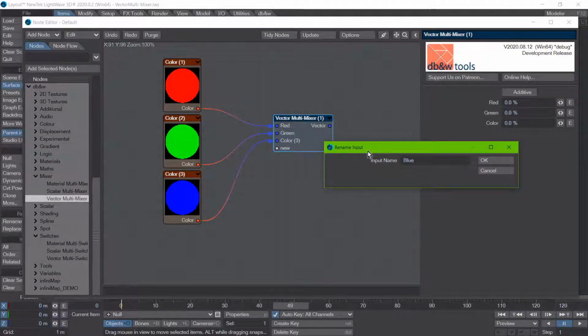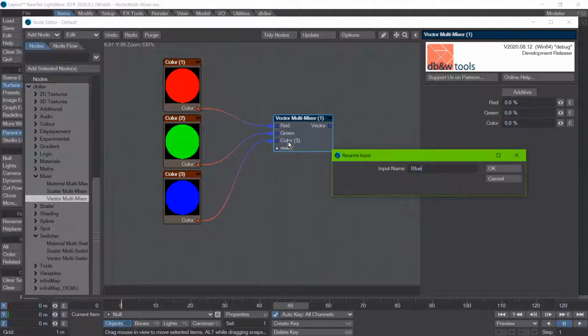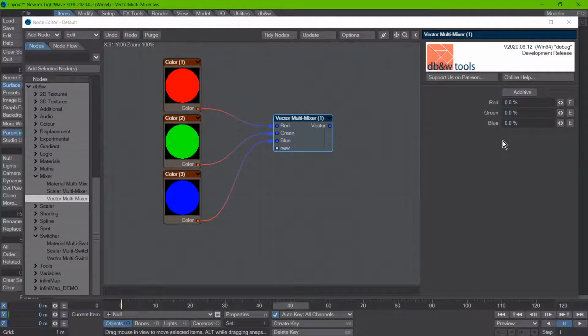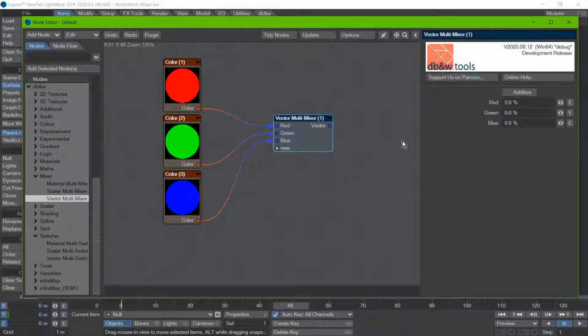And one thing you might notice, not only does it update the name of the input here and the connection remains, but it also renames the percentage envelope on the user interface right away without having to close it and open it again.